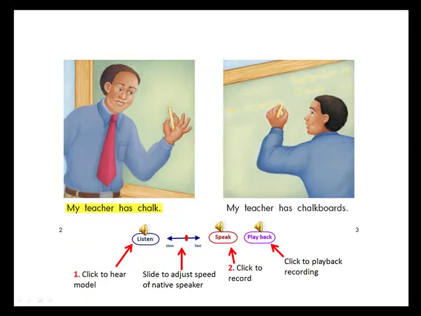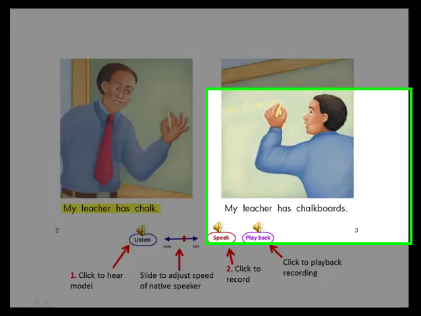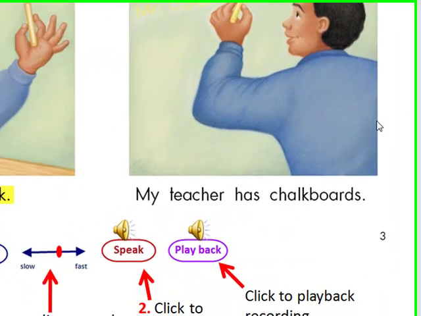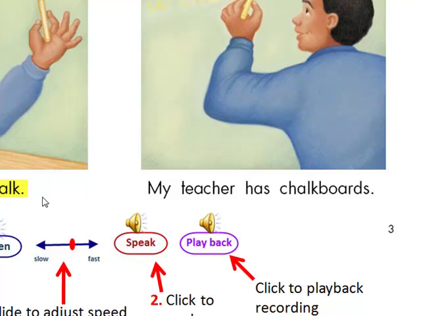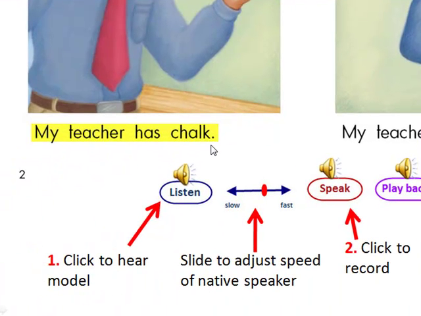Now let's take a look at what the language analysis system could look like when embedded into a different type of text. Okay, here we have an example of a beginning reader text. And as you can see, the text is selected and highlighted in yellow, indicating to the student what they're going to listen to. So when they click the listen button, the model could sound something like this.